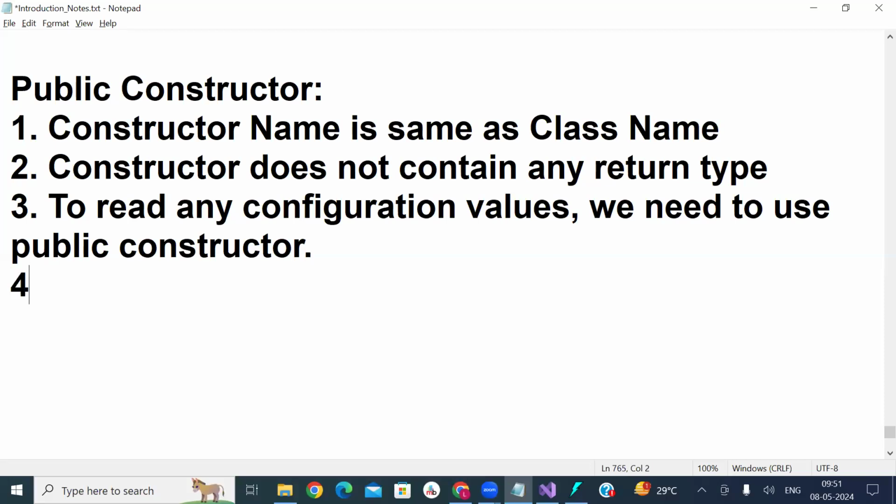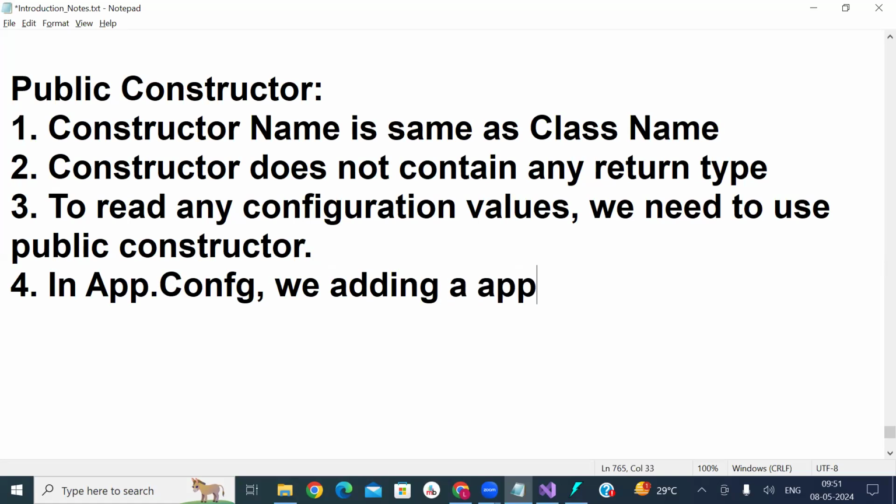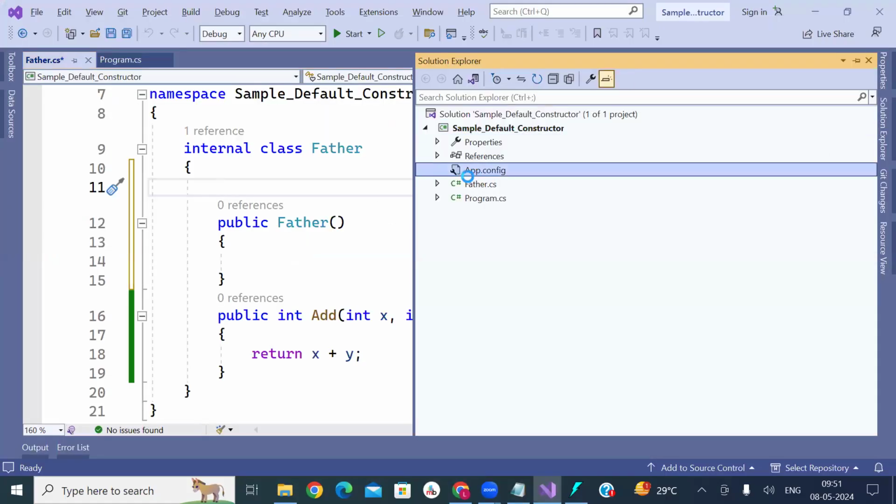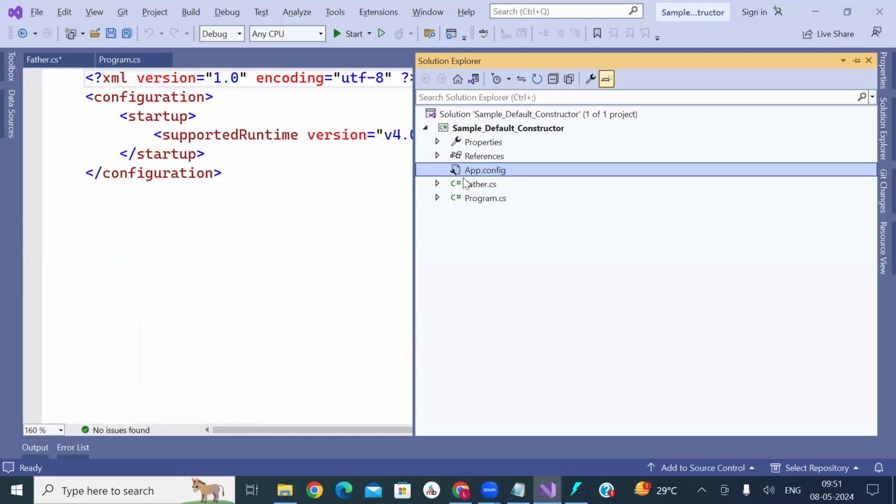Example, fourth point: in app.config, we are adding an app setting key and value pair, right? So go here in the solution explorer, you see there is an app config. Will you all be able to see this?